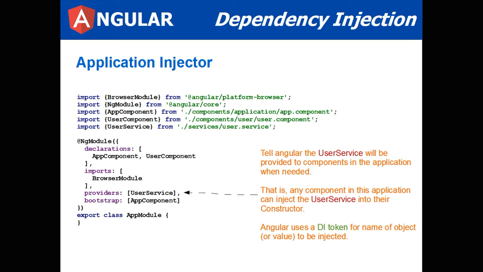An application injector: loosely speaking, when you have an application module which uses a root application component as well as other custom components like user component and users, the application module can declare a provider list. In the provider list, you can say this is a user service which I'm going to provide to my application module, and that allows all the components and other modules to use that particular service.